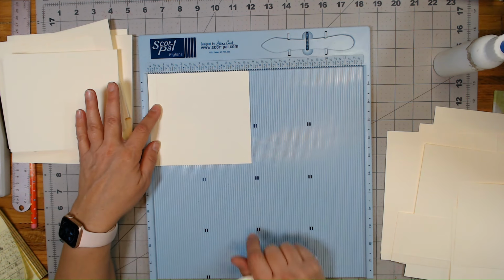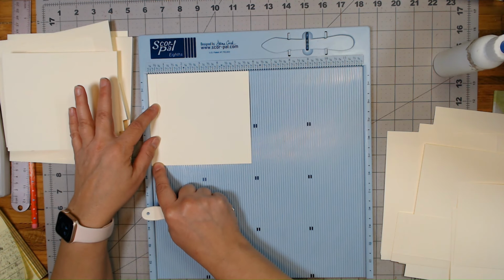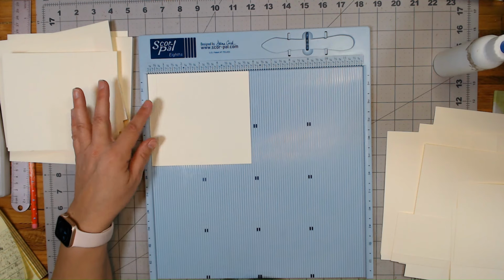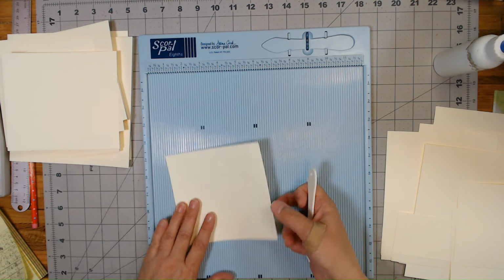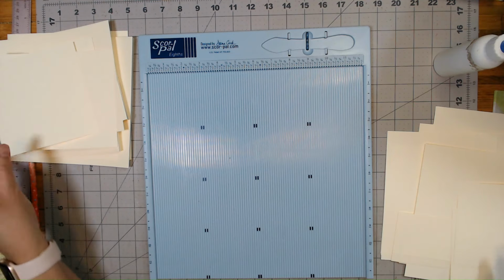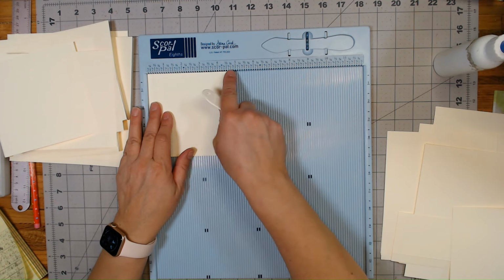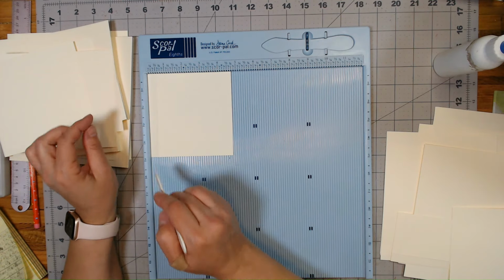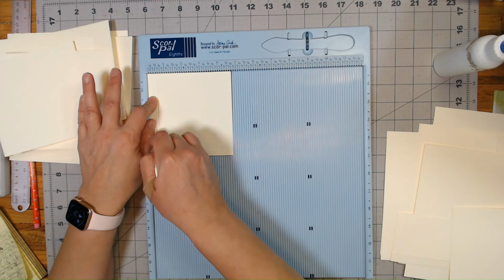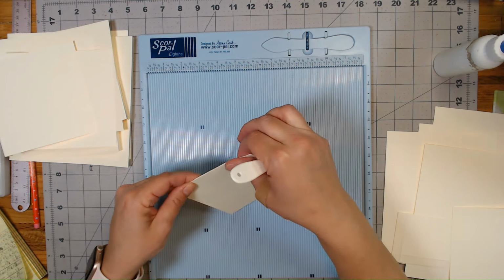So we have a measurement of 5 3/4 at the top, 5 1/4 inches in height, and we're going to go ahead and score that at half of an inch. Burnish that, put that aside. Now the small flap for our middle signature measures 4 3/4 inches in width and 4 3/4 inches in height, so it doesn't matter which way you put that in, but just go ahead and do one score at half of an inch and burnish that.